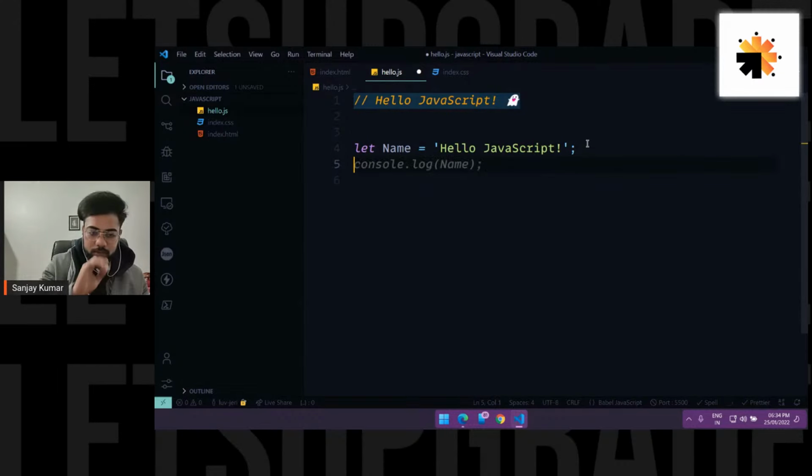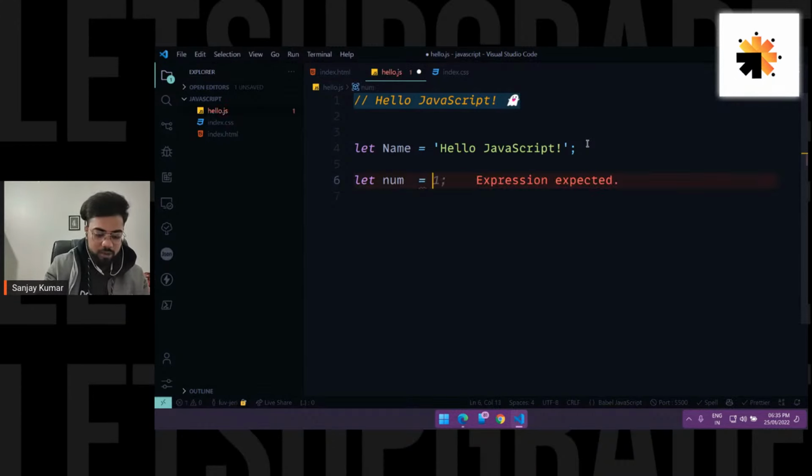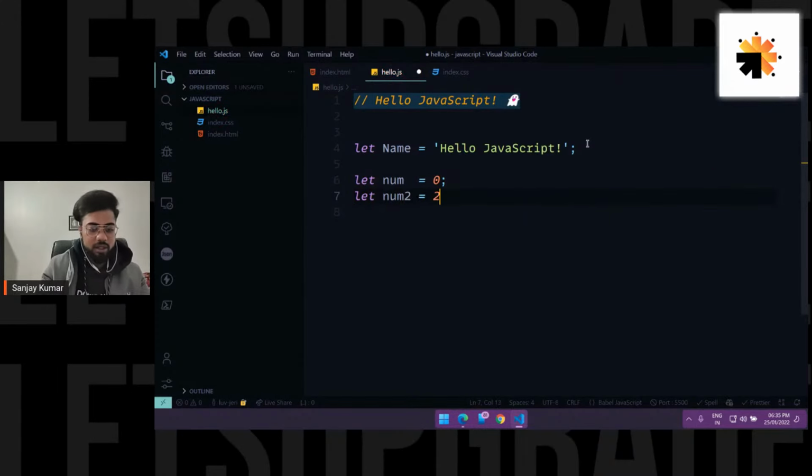Also, I told you about some of the operators. What were the operators? Operators were just some kind of tokens that perform some operation between two data types or values. Let me show you an example again so that you can rewind everything in your mind.